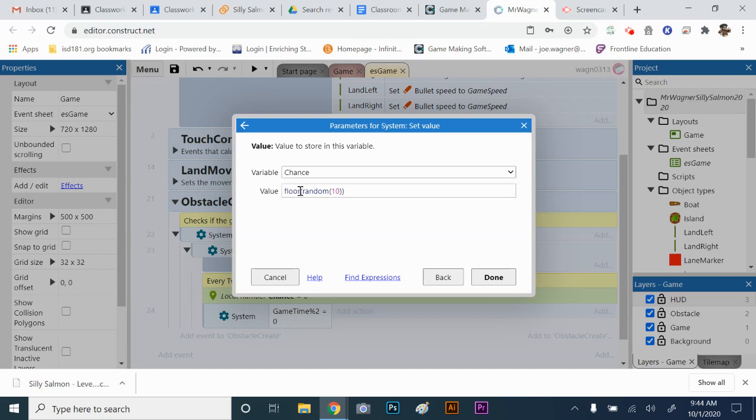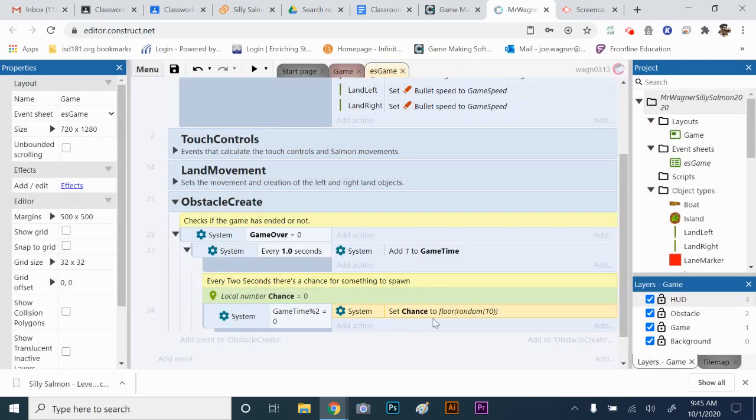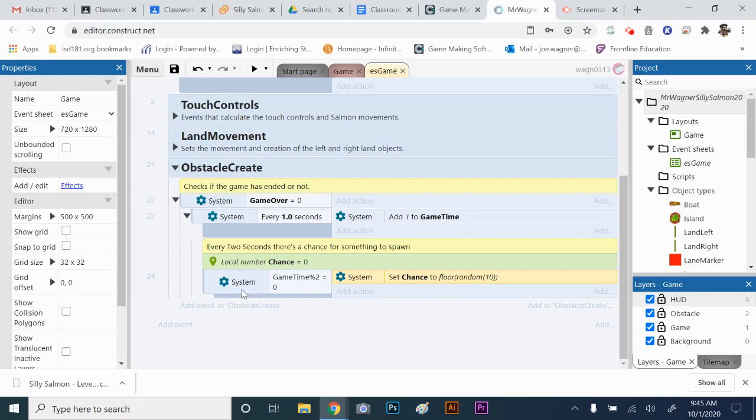Okay. There is a way to round up. You would type in CEIL, which is short for ceiling. So ceiling would round up. Okay. If you don't want it to round at all, you could type int, INT in the front, and that just chops off the decimal. It makes it an integer. And int is something we've used before. So basically, this code is saying randomly choose a number from 0 to 9 and round it down to a whole number. That's what this is saying. Okay. So it's going to choose a random number from 0 to 9.